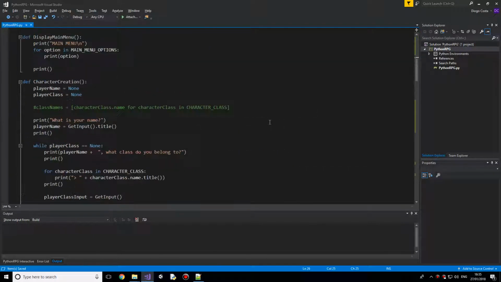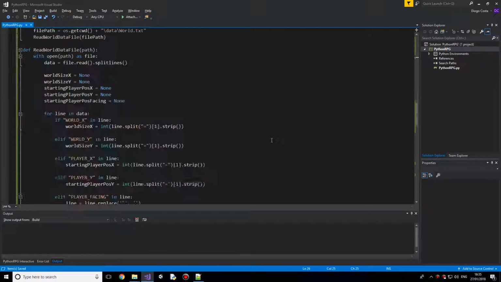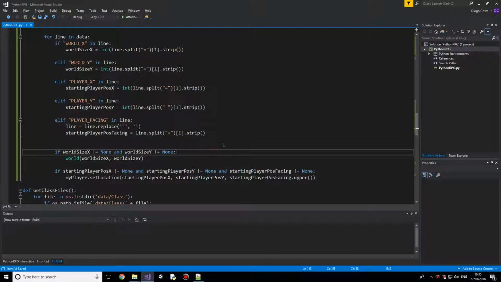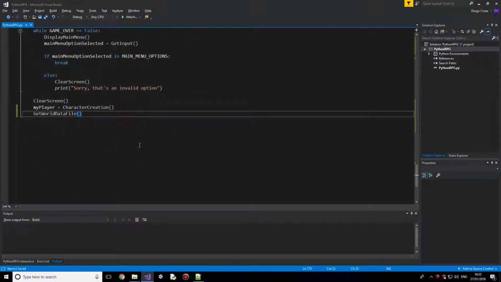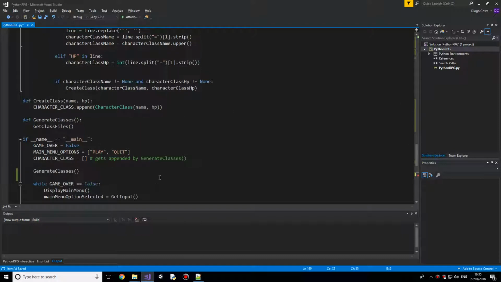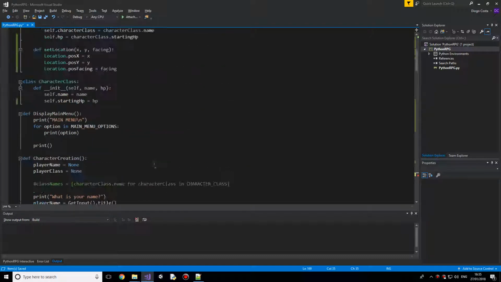Also, just in case, I'm going to set this to be dot upper, just in case lowercase gets put for whatever reason. Then also do this. My player dot... Now I don't have dot location, but what I could do is say get location, can't I?